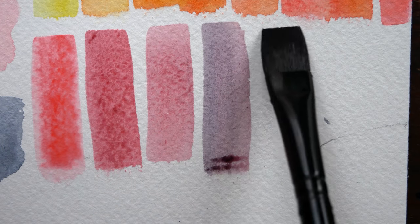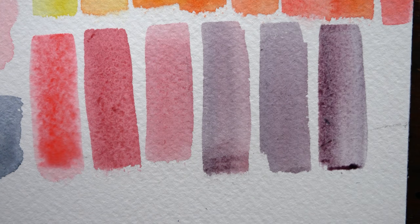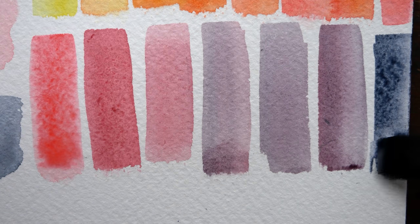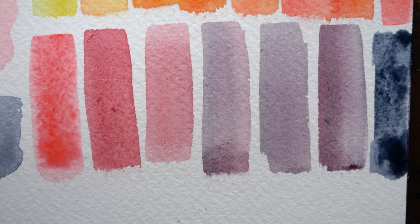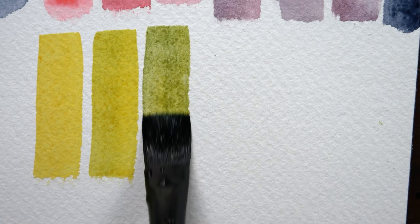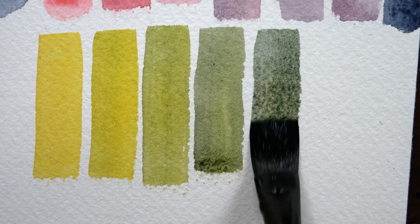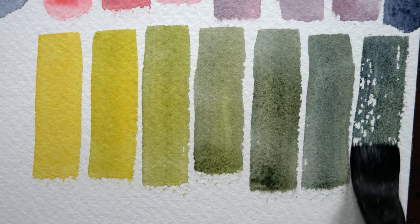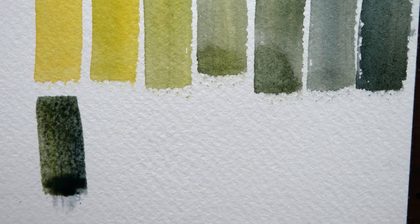But things get really moody when you mix in that Payne's Gray. So even though the color can look closer to a blue-black on its own, it still mixes really interesting purples and greens when mixed with the yellow and the red. In my final piece, I wanted to focus on these darker mixes with the Payne's Gray, so you're not going to be seeing lots of those oranges and red mixes. I wanted the other two colors to complement the Payne's Gray a little bit more.